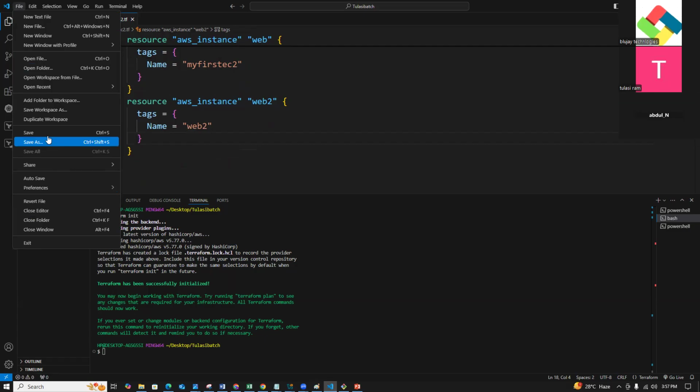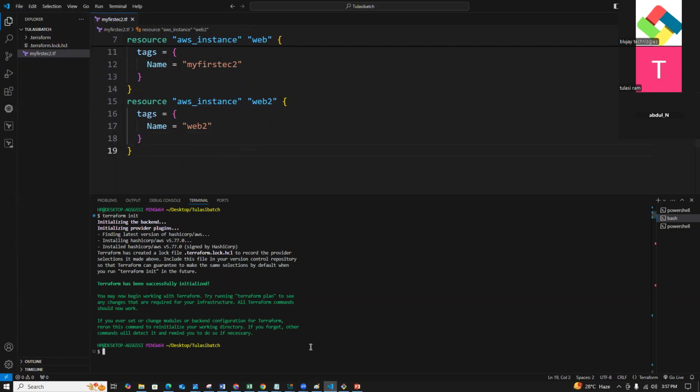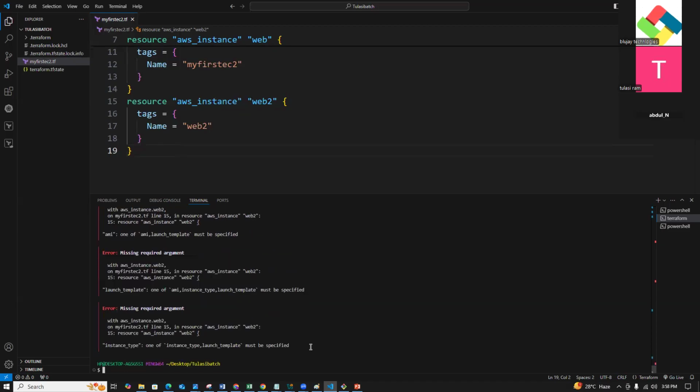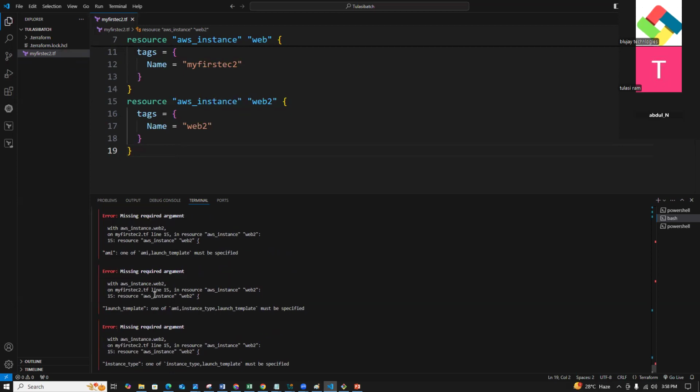File, save. Terraform init, nothing to worry about, we already did this, right? I'm just using Terraform plan and Terraform apply. What is that, guys? Missing required argument with aws_instance.web2 on my first EC2.tf line 15.